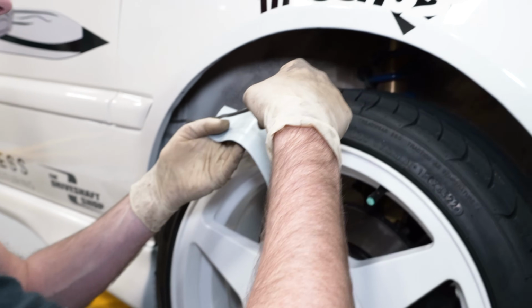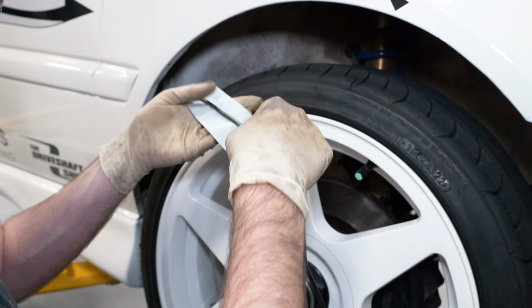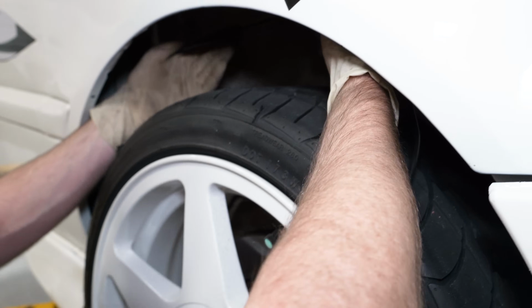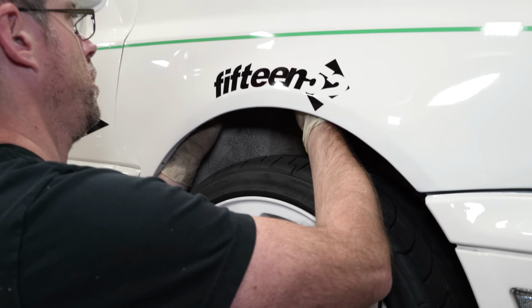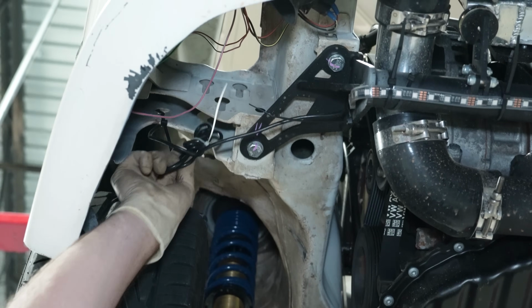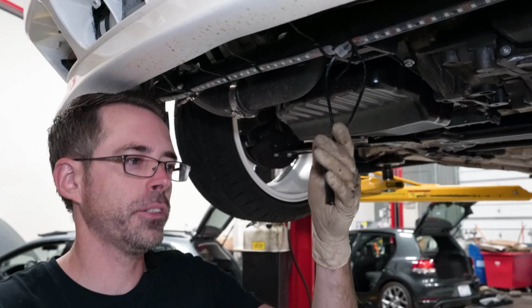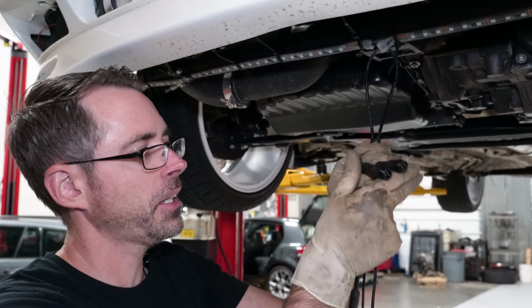We actually opted to mount them with gaff tape to the back side of the fender because we have a flat mounting surface, and this should hold, and we can add our fender liners back later. Following that, we tucked up all the excess wire and hid it and then zip tied it in place. If you did this correctly, you should have two of these guys dangling right here.